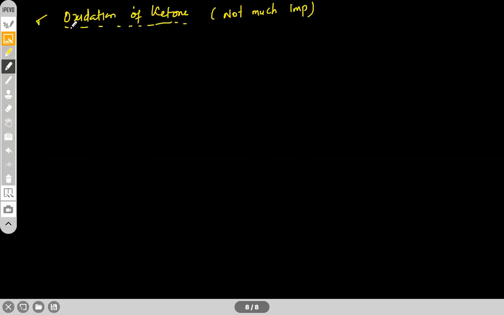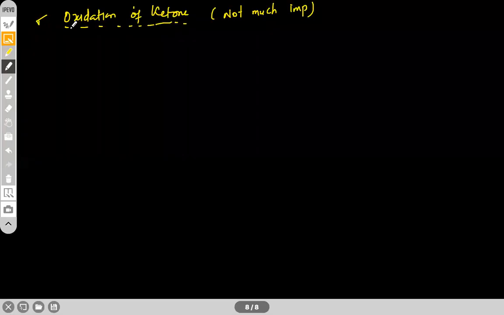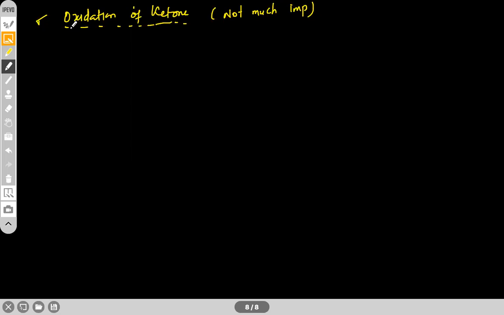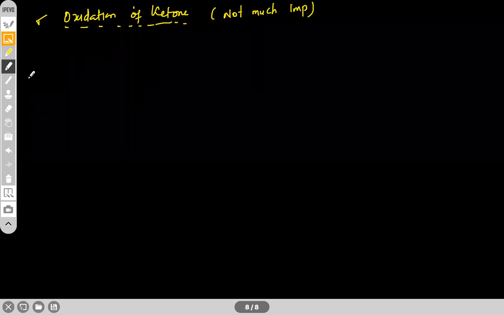Fine. So how do we write down the oxidized product of ketone? Here we do not have the mechanism. Like I said, there are a few reactions whose mechanism is given in the books, like if you see Peter Sykes and S.N. Sanyal. But eventually, even if you understand the mechanism, you have to memorize how to write down the product. So the mechanism part won't affect much. I'll just make you understand how to write down the product. Few things you have to keep in mind.